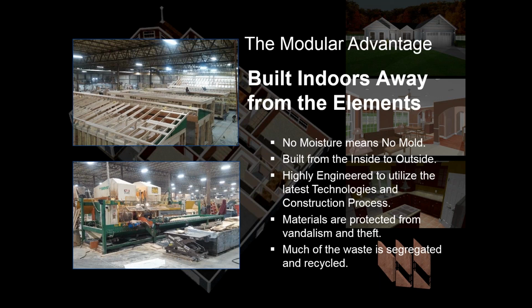Part of that is because the lumber over a period of time has shrunk. So if you live in a stick-built house and it was during the winter time or it was raining during the time they were framing the house, it absorbed a lot of moisture. And when you go through the different seasons, it dries that lumber out and the lumber kind of shrinks a little bit. And that's where you're going to start seeing dips in the hallway. That's where you're going to feel floor squeaks and things like that. You don't have those issues with modular because everything is built indoors outside of the weather.